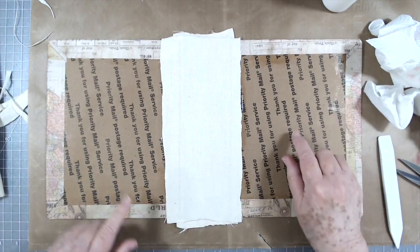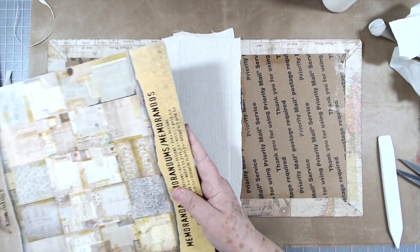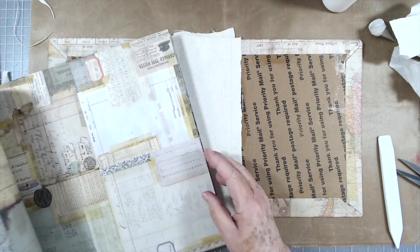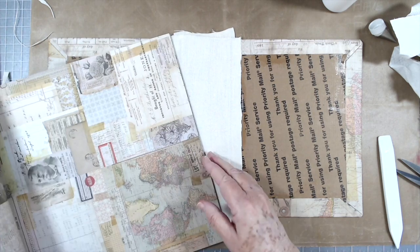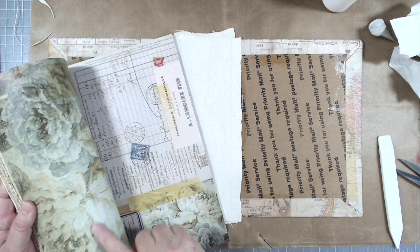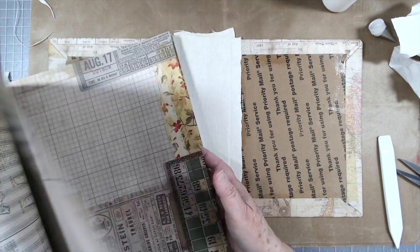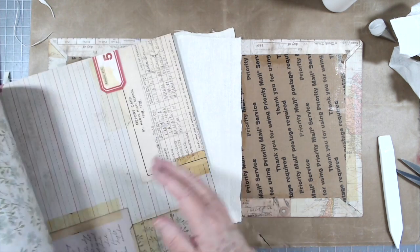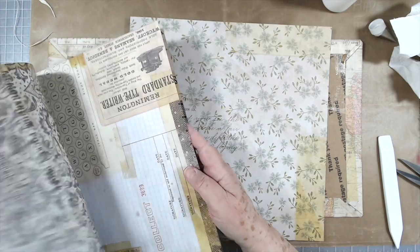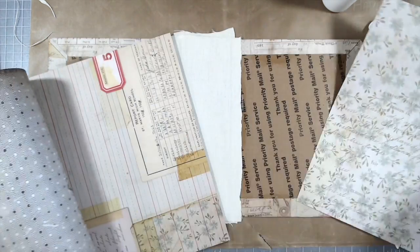And I do. And so we're going to put some paper on the inside now. Let's grab our Tim Holtz paper out again. We'll see what we want to put on the inside. I love this paper, and I love how it smells. We may use this green on the inside. I like that. I like both sides of it, though. That's the problem. Good thing we've got more than one sheet. Let's see. Oh, that would be pretty on the inside. Let's see if we have another sheet of that. I may not have another because I may have already used it. Oh, there it is.